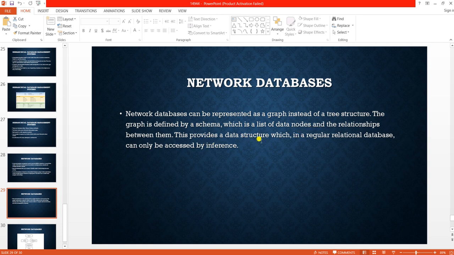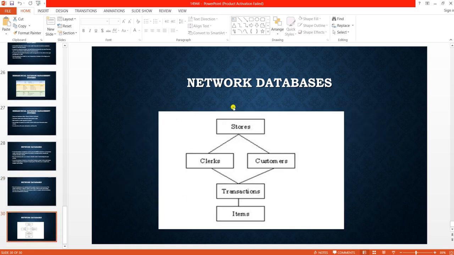This provides a data structure which in a relational database can only be accessed by inference. This is more of your network database. We've got a parent with a relationship between parents, and also clerks and customers consist of transactions and items. So that's it in terms of this unit standard 14944.